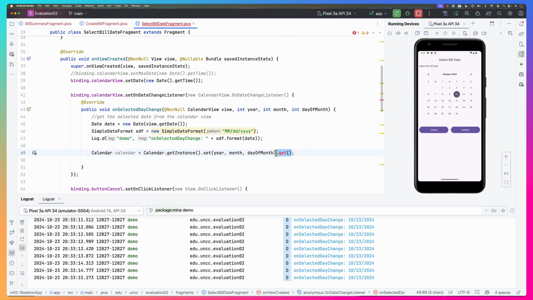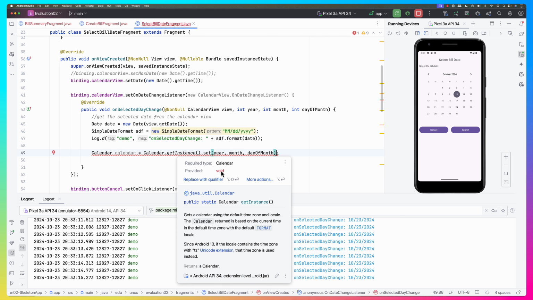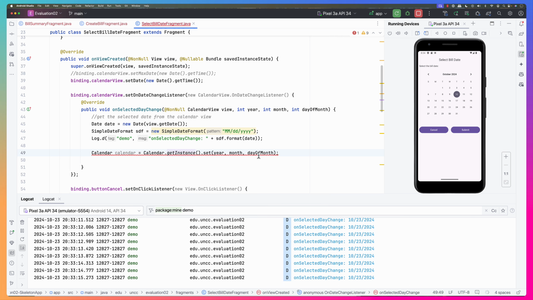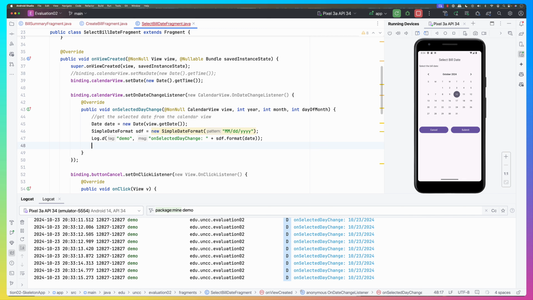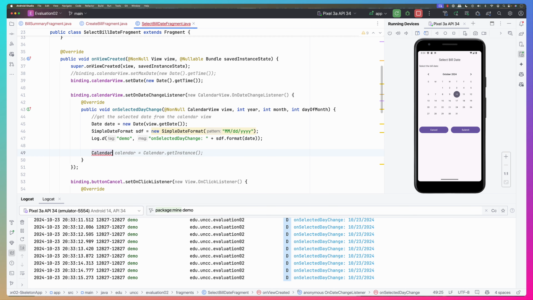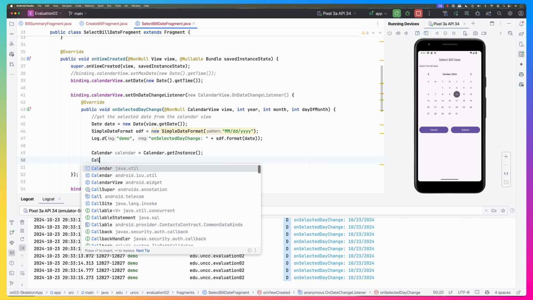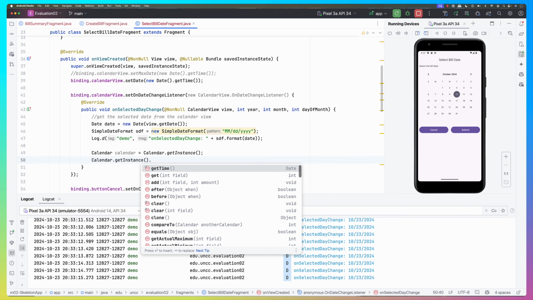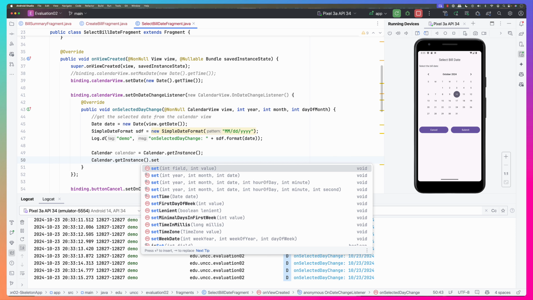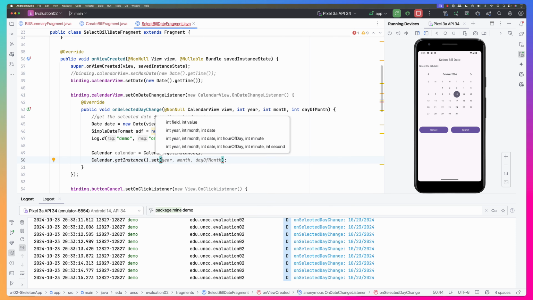We have calendar value with day, calendar get instance, calendar dot get instance dot set, here it is. Okay, so now that's the calendar.